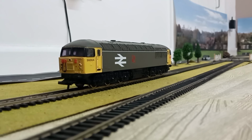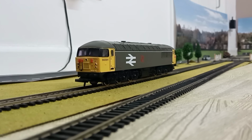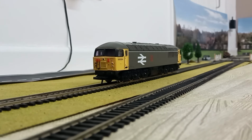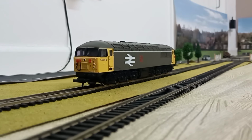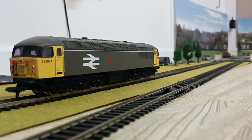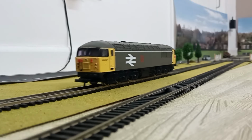How's the slow speed? Yeah, it's shaky that way. How about that way? Yeah. It's quite a good slow speed. Ooh. That's quite good for mainline. Yeah, that's quite good. I like that. I like that a lot.